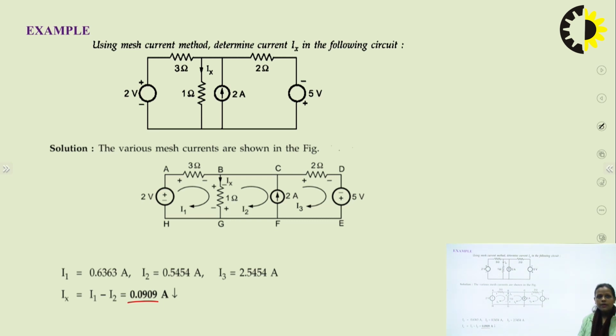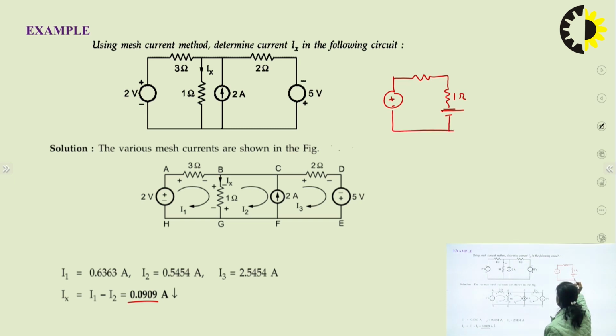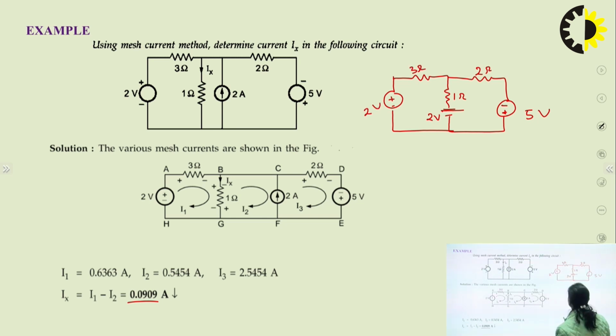So this is the way we can solve this question without source transformation. Now suppose you want to apply the source transformation. Then this circuit will become plus minus here, and you are converting this 2 ampere and 1 ohm. So this 1 ohm, and here the voltage source will come. This will be positive, this will be negative, and the value will be 2 volt, and minus plus, this is 5 volt, 2 ohm, this is 3 ohm, this is 2 volt, right?